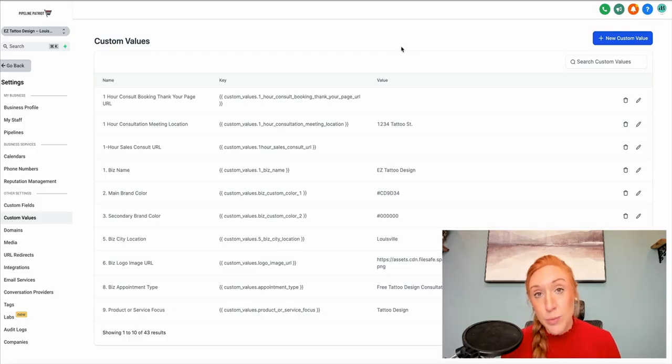If you are starting from scratch, you can now see how I use some of my custom values to give you ideas on how you may use yours. I definitely, again, recommend URLs, any piece of information that may change. So hopefully you have a better understanding of custom values. Now let's go ahead and take a look at how those are actually used inside of a workflow so you can get a better idea of how much time this can save you, again, if you are using one of my accounts where these custom values are present.